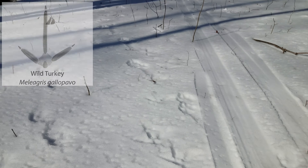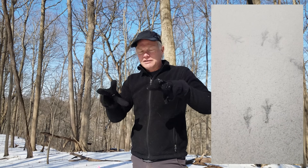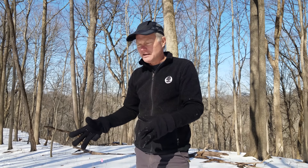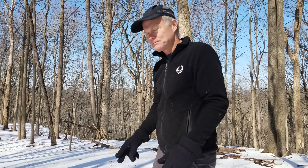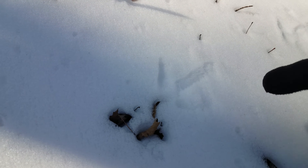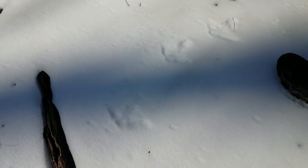Turkeys walk - they're a ground bird, so they walk one foot in front of the other, as opposed to passerines, the songbirds you find at your feeder, which are perching birds. Perching birds have a toe in the back and three in the front, and when they're on the ground they tend to hop around. Ground birds like turkeys and grouse tend to walk. This morning we were watching juncos out in our yard - they're considered a passerine and a perching bird, but they never come up on the feeders and when you see them they walk kind of like a ground bird. We'll follow the turkey tracks and maybe find some in better shape.